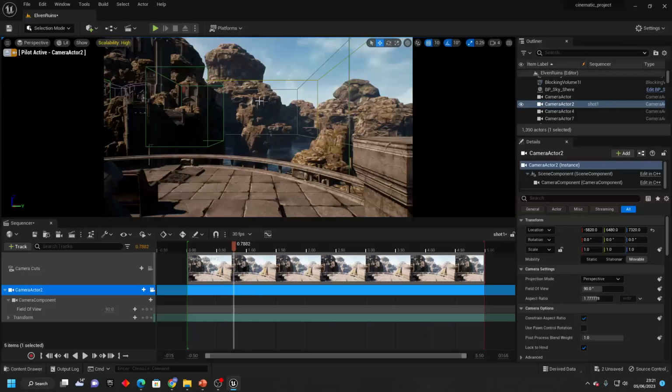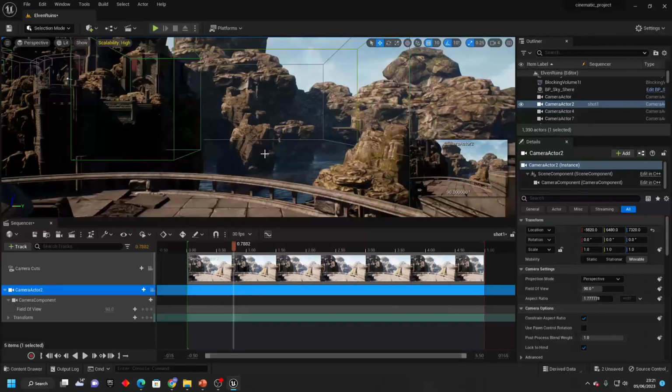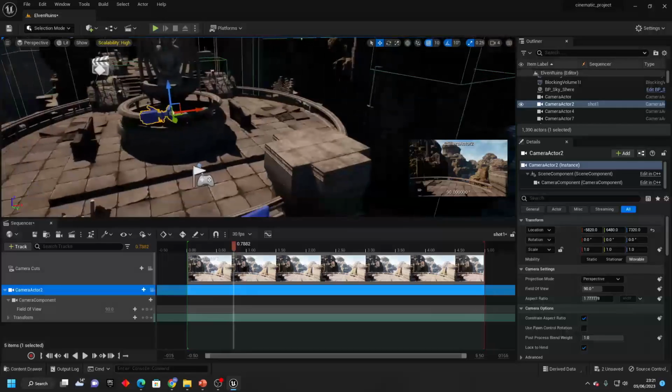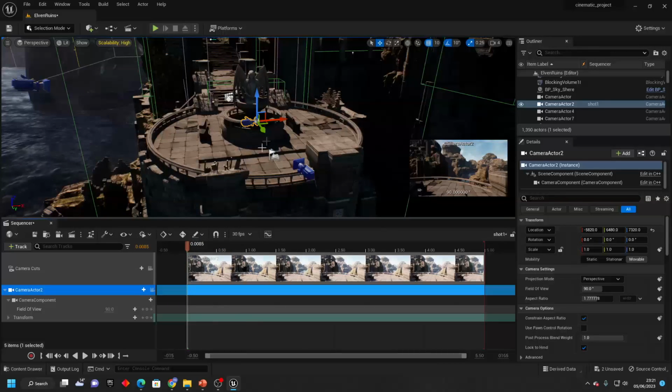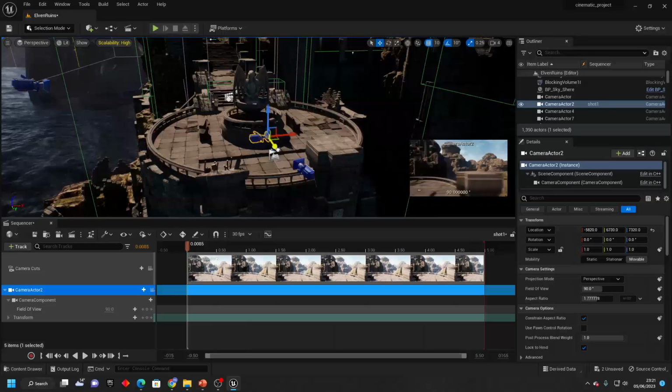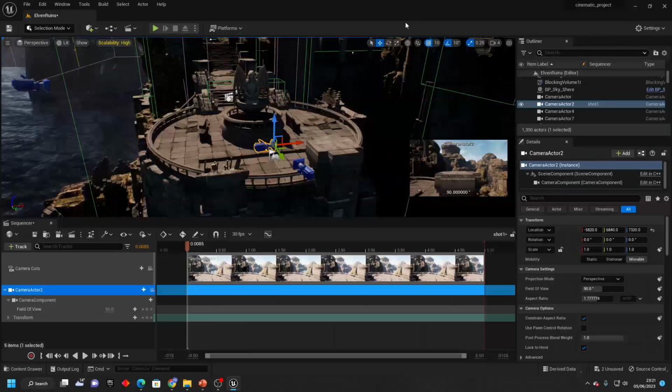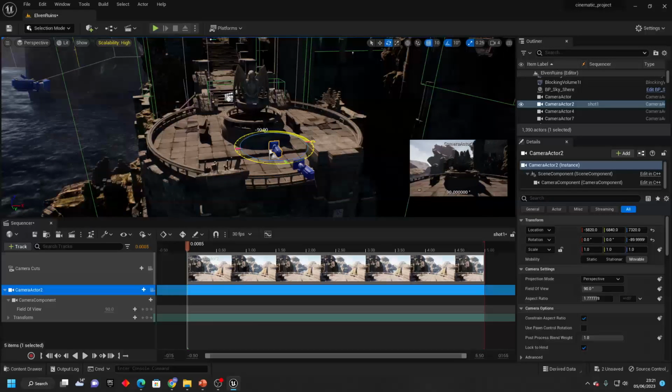Right now I don't want this, so what I'm going to do is just click this little arrow, and this will make it so I stop viewing from the camera's perspective and I have my normal view again. So let's showcase how the sequencer works. I'm just going to move this to 0, and then I'm just going to adjust my camera so it's facing this angel statue. So I'm just going to move it, and then I'm going to go to select and rotate objects, and just rotate it so it's facing this angel statue.